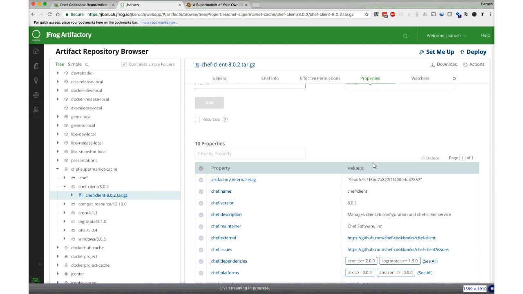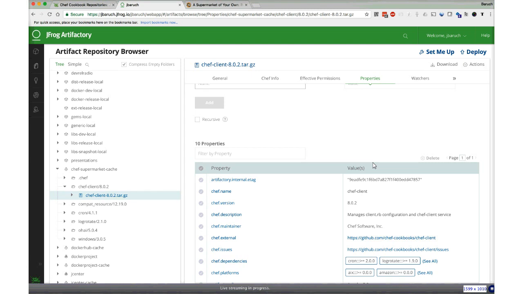Those properties can be used in this query language that we spoke about, together with your custom properties or with implicit file properties like size, number of downloads, etc., to construct any kind of query that uses all this metadata to provide you with exactly what you are looking for.